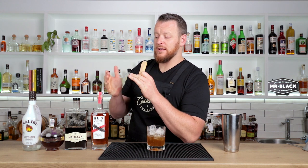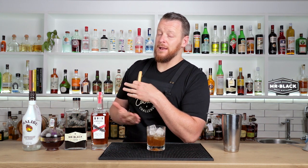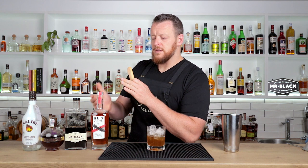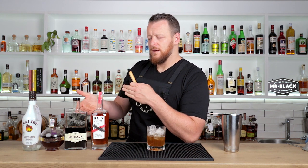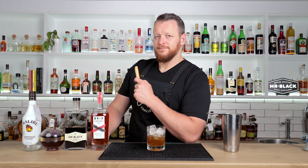I definitely thought this drink was going to be a little bit sweeter than it is, given that you've got a sweeter style rum, a liqueur, and peach puree. But the soda water kind of cuts back on that. But I still think it needs a little bit of work. There's a good combination of rum and coffee, but then, yeah, it needs a little bit of tweaking.